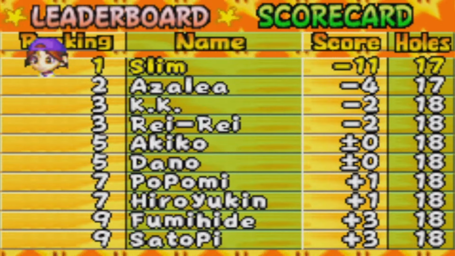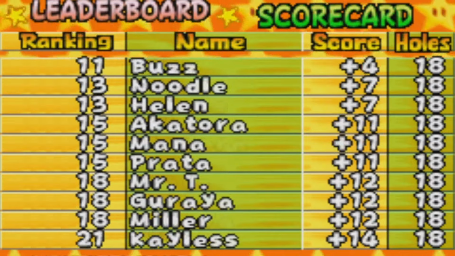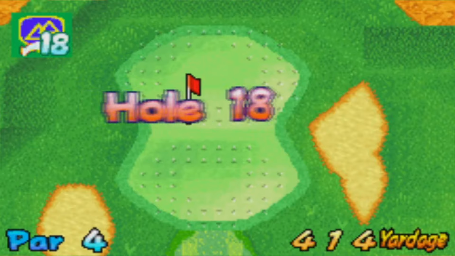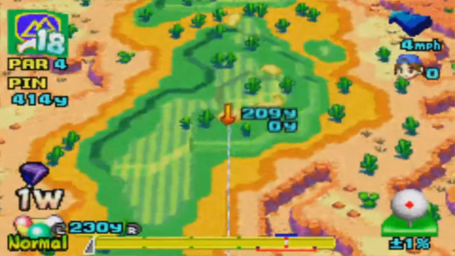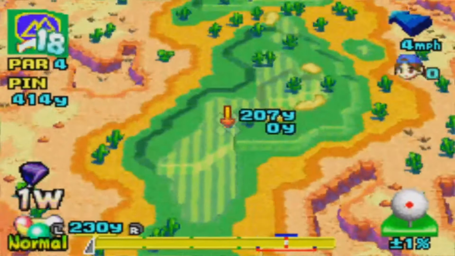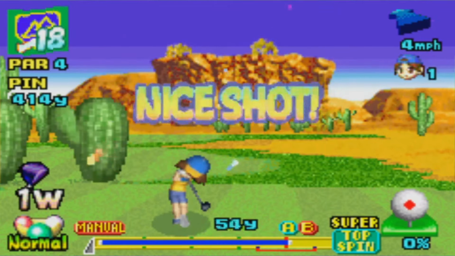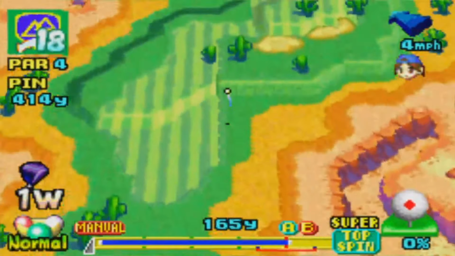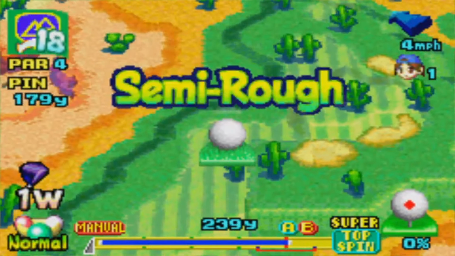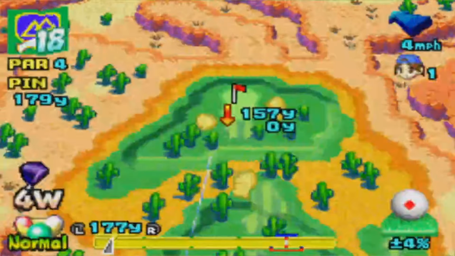Now, how's the rest of the people doing? Wow, Secret of Mana dropped hard. Lamchan is doing a little better, though. Okay, let's see. There's not much to say about this. It's kind of a sucky position I'm in, that once again, I have to get the score on the final hole. What's the green look like? Green doesn't look too bad.